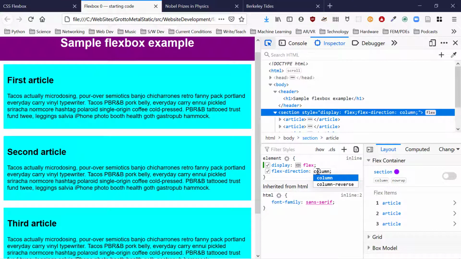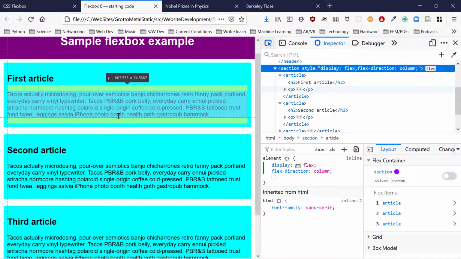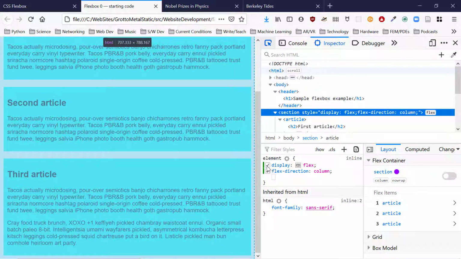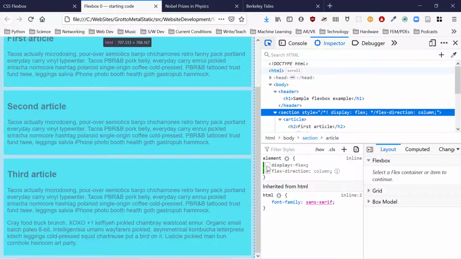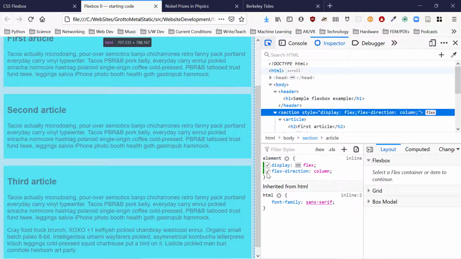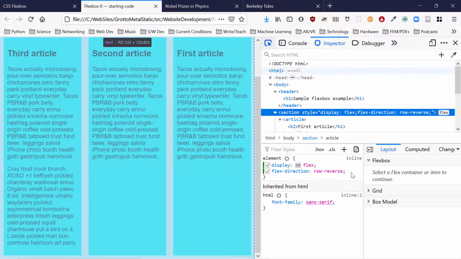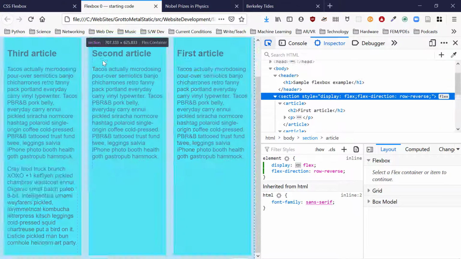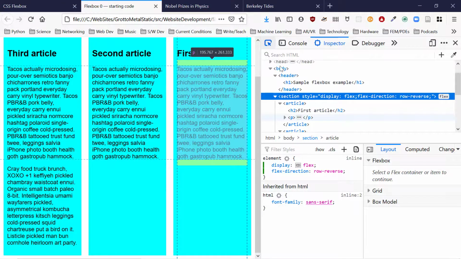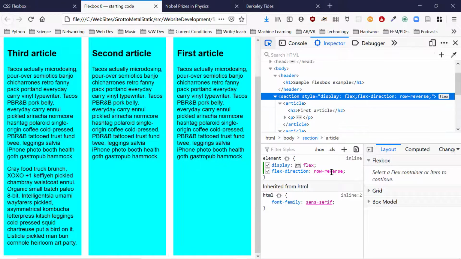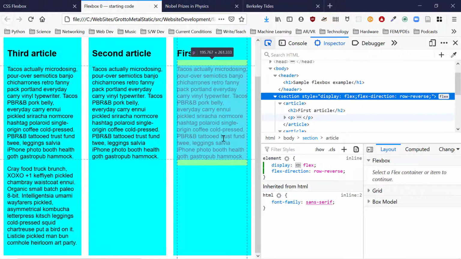Oh, wait a second. Column layout looks just like the default when I don't have it. Can I do reverse? Let's go row reverse. Did that do anything? Oh, we were able to change the ordering. So that means the container has some control over the ordering of its children as well.